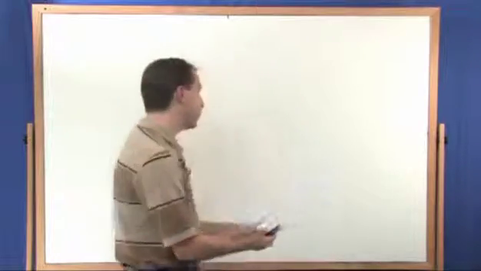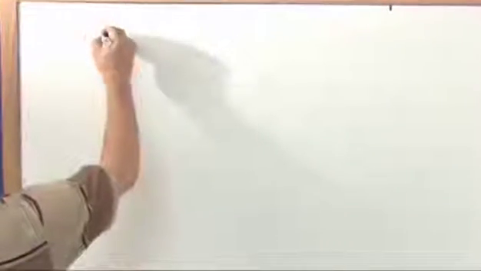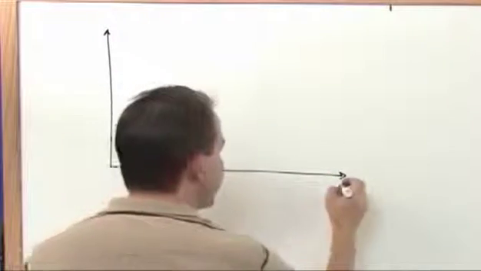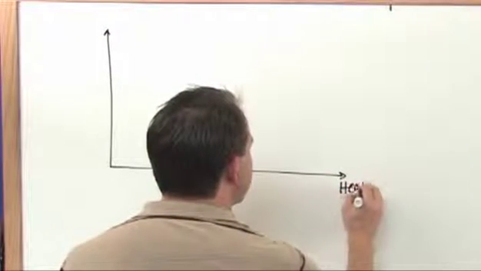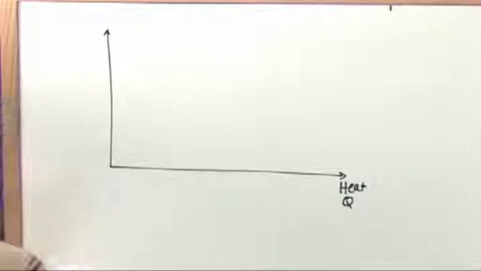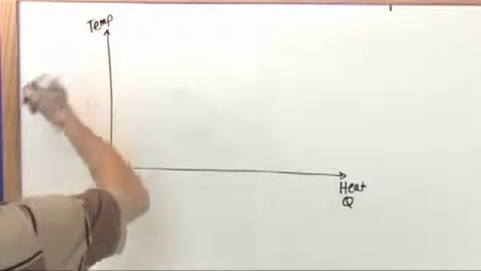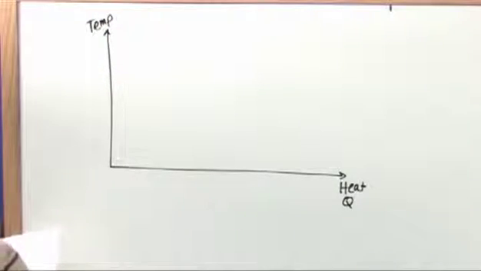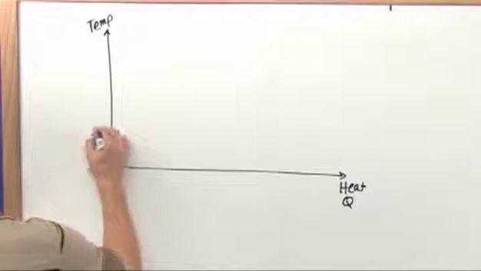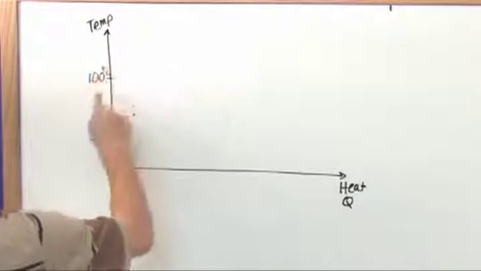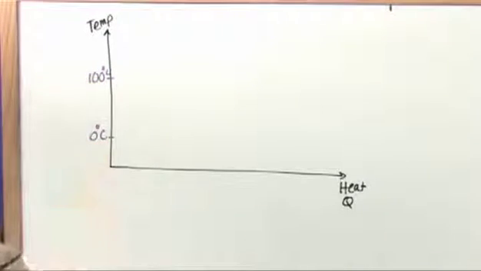The easiest way to illustrate what is going on here is by way of a graph actually. So what we're going to do is we're going to draw a quick little plot, and over here is going to be the heat Q that we add to some substance, let's call it water or a block of ice, and here's going to be the temperature. Let's say this is zero degrees Celsius and this is 100 degrees Celsius. So this is the boiling point of water and this is the freezing point of water or alternatively the melting point of water.